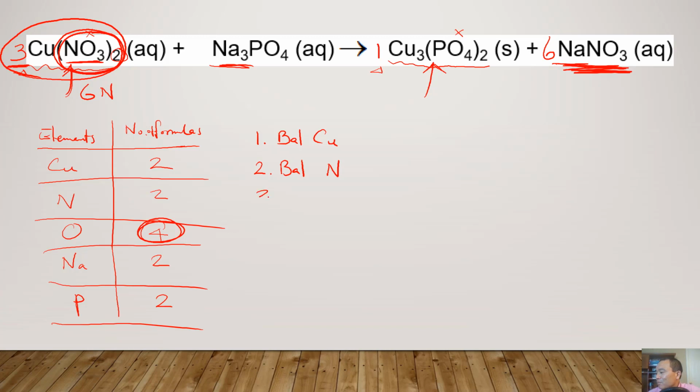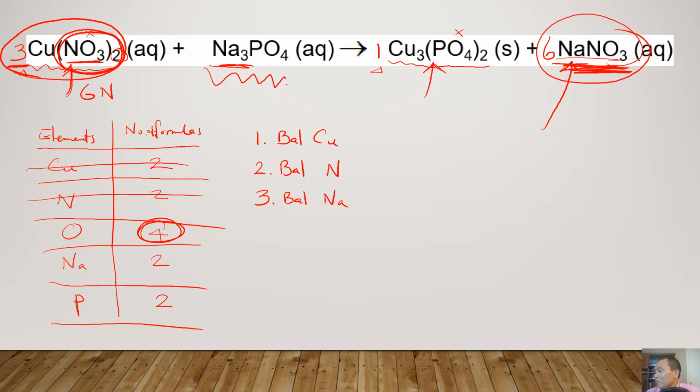So next we can balance sodium, let's say, because again, this is balanced, this is balanced. You can balance sodium or phosphorus, it doesn't matter. They will give you the same answer. So if you balance sodium over here, you see 6 sodium. In this formula, which is not balanced yet, you have 3 sodium, so you need to put the 2.